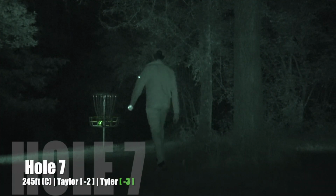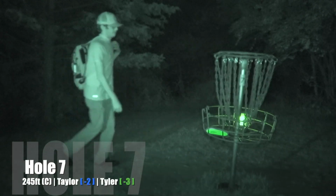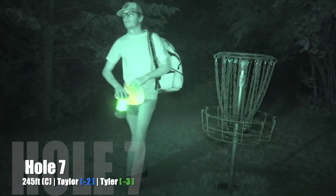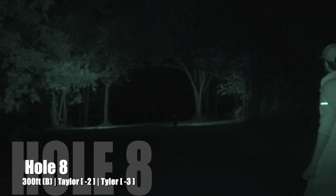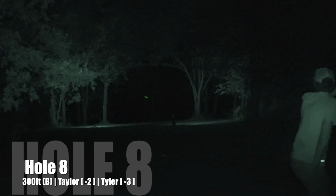basket. Tyler inside that 25-foot mark, and again, hitting dead center pole in the pitch black for another birdie to put him one stroke ahead of me going into the final 2 holes, which is hole 8. I would call it a bonus birdie in the pitch black because it's pretty long and lots of trees to hit. There's that big gap that looks pretty massive on the screen, but it's really tight once you get around the corner. Lots of little twigs to hit.